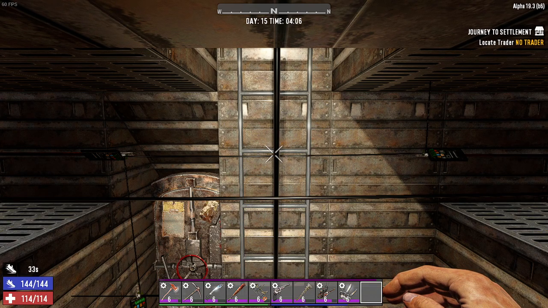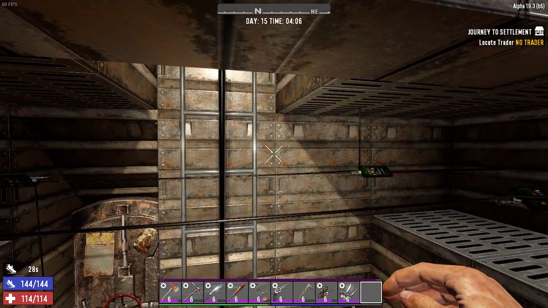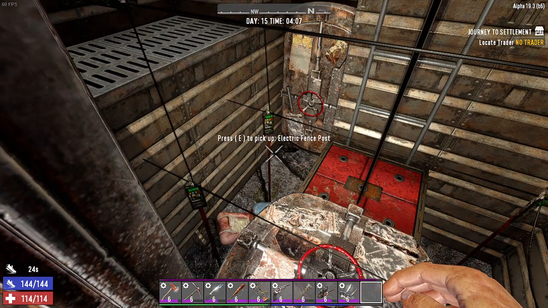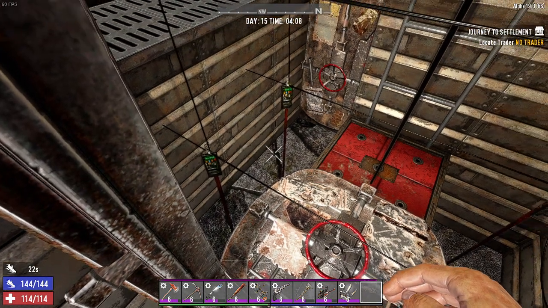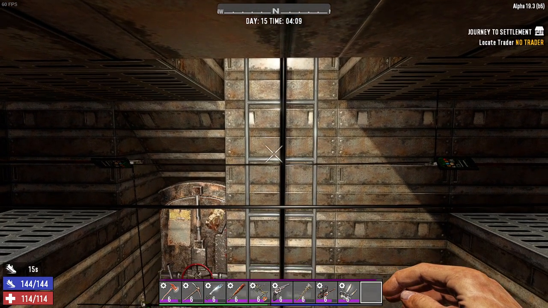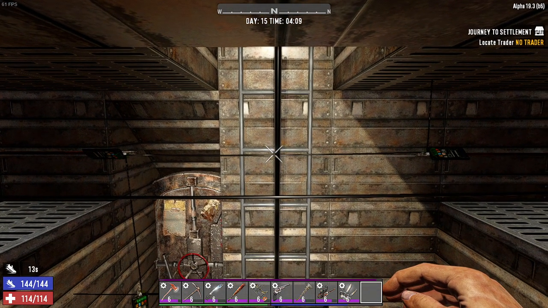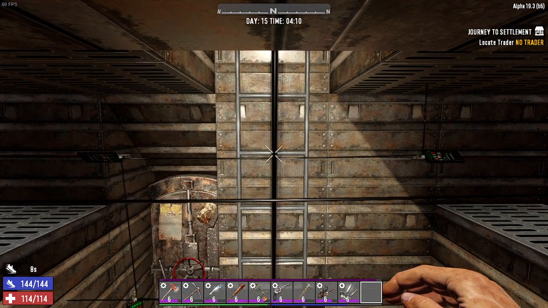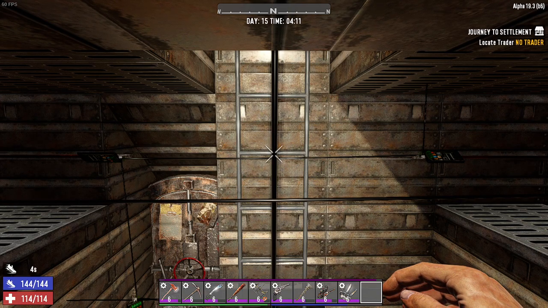I don't know if I'm the originator of this. This is just something I came up with. I'm sure other people have done this, so I'm not claiming this. The only thing I'm claiming is that people on the Facebook forum, 7 Days to Die forum, are asking for an easy, safe base that they can spend the night on. I don't know if this is easy, but it's certainly safe.